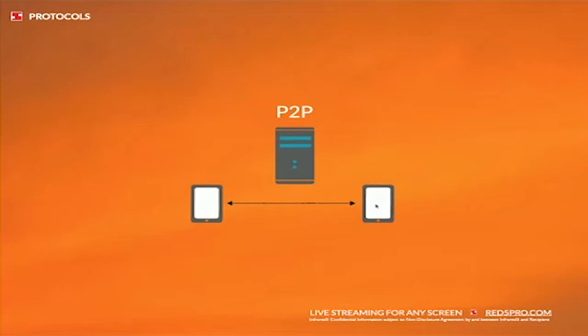This has a lot of advantages. You don't have the overhead of bandwidth on the server. You don't have to deal with the complexity of setting up a media server in the middle. But the downside of that is it doesn't scale very well. If you start getting everybody to add a peer node to this, then you've got all these connections happening. It starts to break down after about 6 or 7. And on low-powered IoT devices and phones, it's even worse because they just can't handle that many connections all at once and all that data coming in.